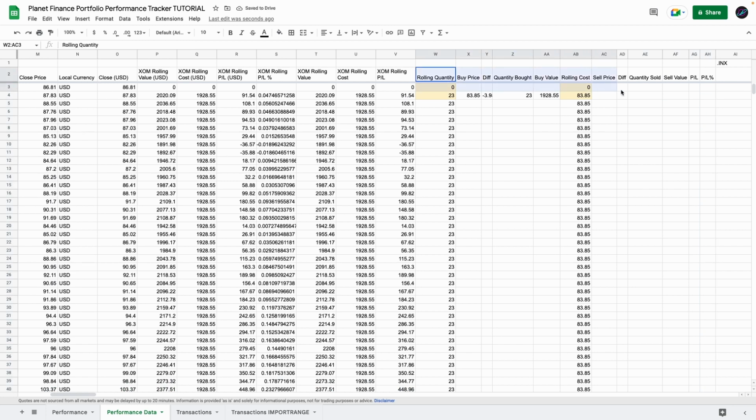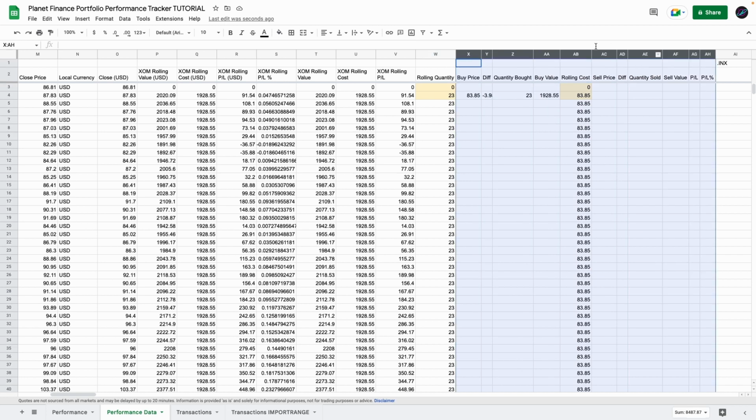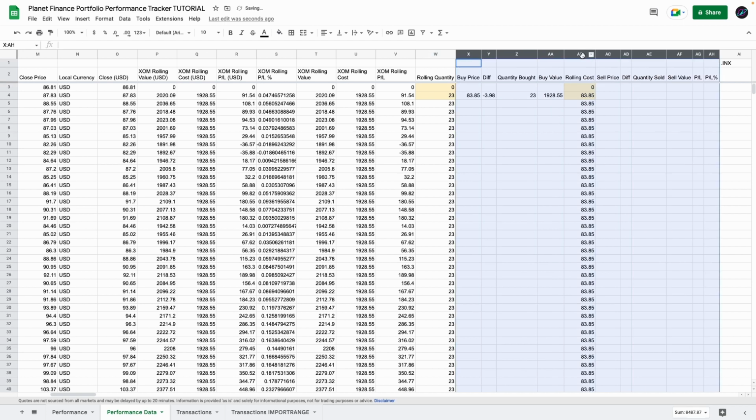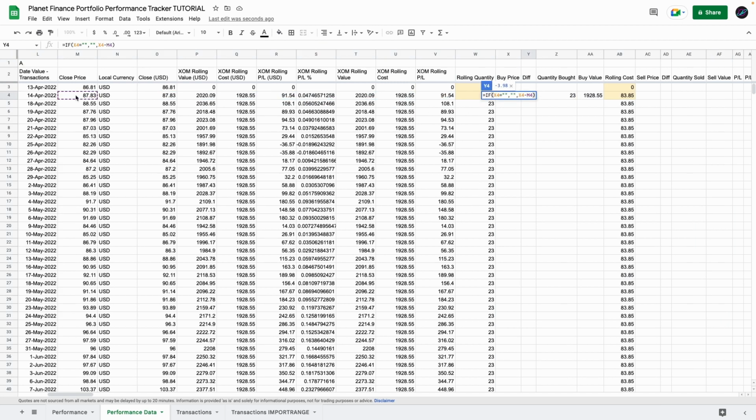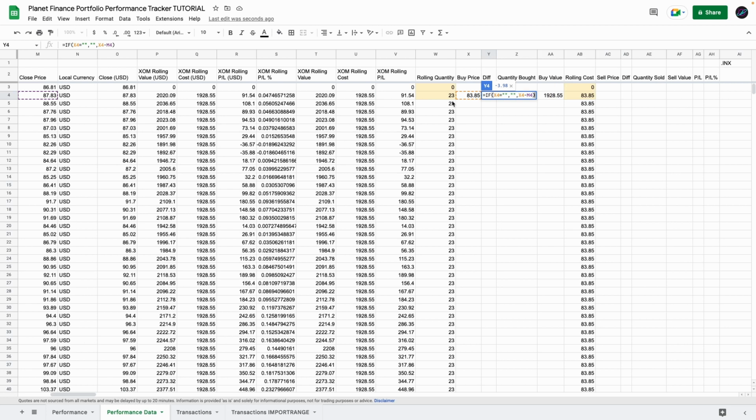So this section here is one of my favorite ones. This is really cool because here you can see the actual movement in a chronological order. So you can see on which day exactly you bought something. It compares the difference between the closing price and the amount that you bought it for. So in this hypothetical example that I put in, we actually bought the asset for a cheaper price than what it closed as. So that's really good. And it tells you the quantity you bought and then the value of this. And if you sold something, it would show you that specific information.